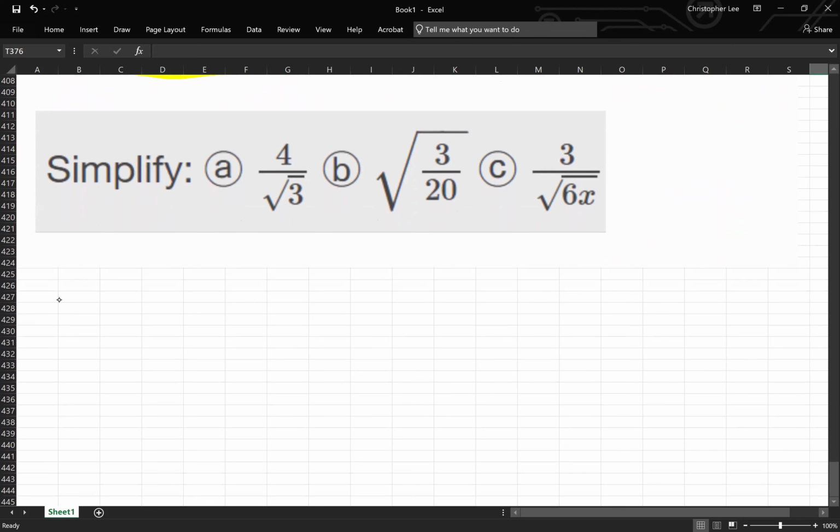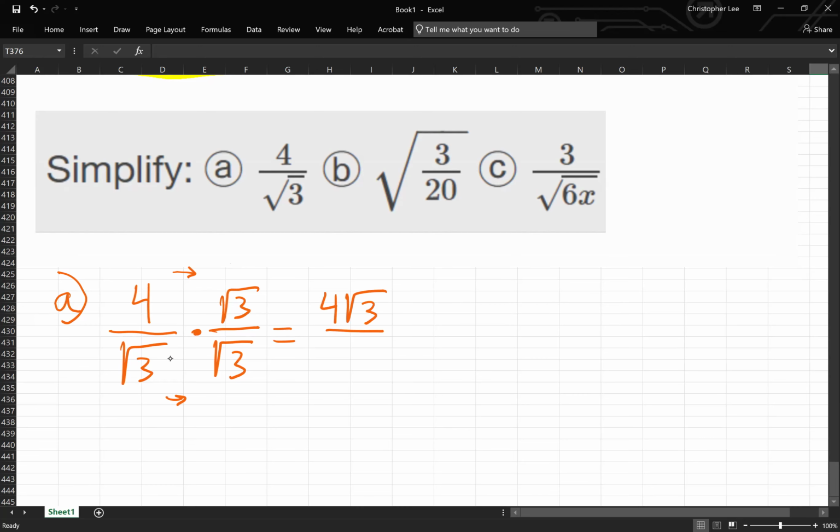So check this out. Let me do a, all right? So I have 4 over the square root of 3. Let's say that that's my answer, right? It's not my final answer because I have a radical in the denominator. I have to get rid of that square root of 3. So what do we do? Just multiply it by square root of 3 over square root of 3, right? And how do we multiply fractions again? Straight across, right? So 4 times square root 3 is going to be 4 square root 3 over square root 3 times square root 3 is very simply just 3. This is my final answer.